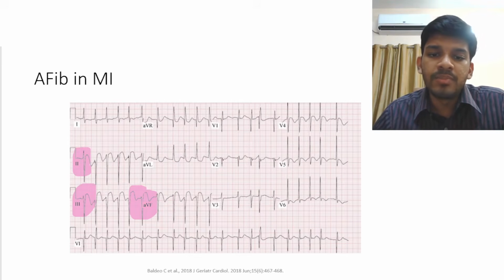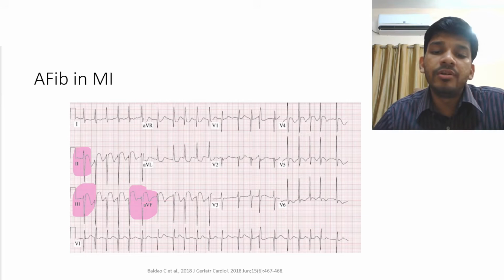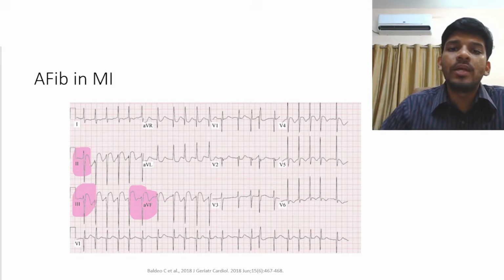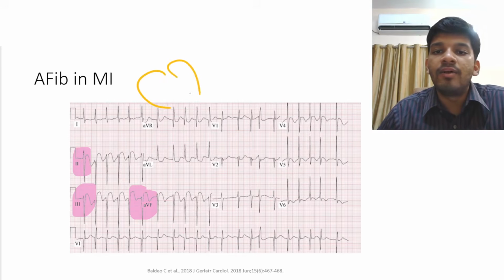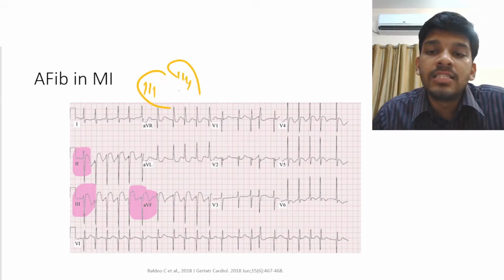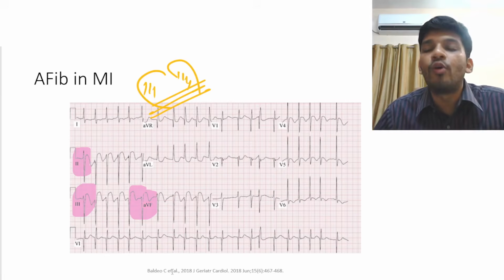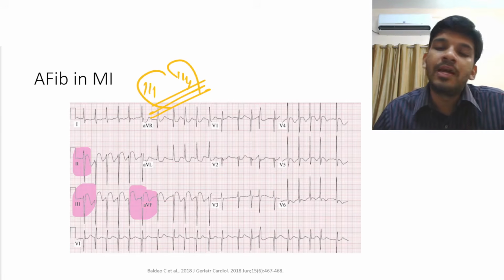So again, AFib is a sign, and patients with atrial fibrillation, any atrial fibrillation, usually have triple vessel coronary disease, and their initial flow after reperfusion is also less. So atrial fibrillation in MI is actually a poor marker of how it will respond to PCI. And why does AFib in MI occur? So you can imagine that if your atria are getting infarcted, this is electrically unstable infarcted tissue. So it is a fertile source, a substrate for atrial fibrillation. So new onset AFib can be seen here.